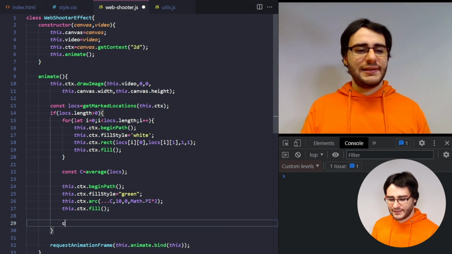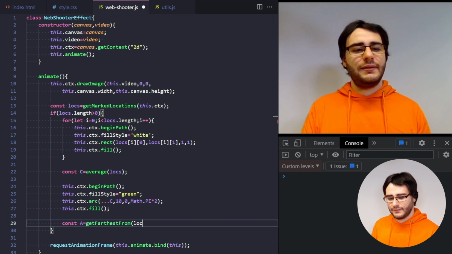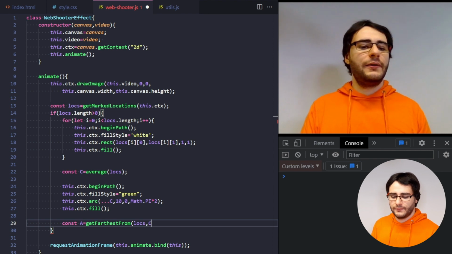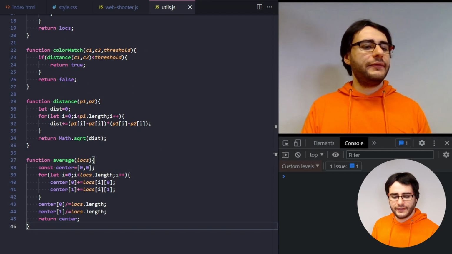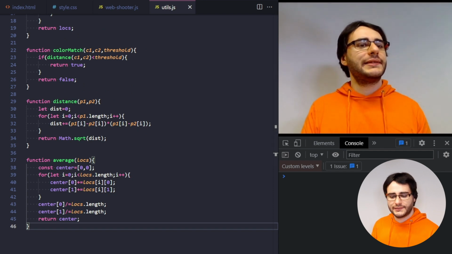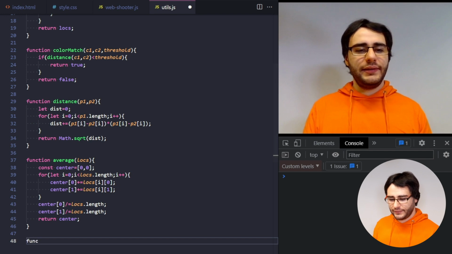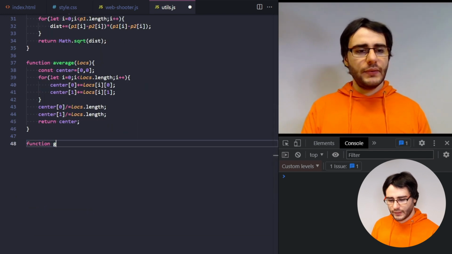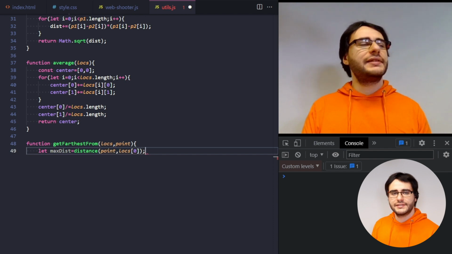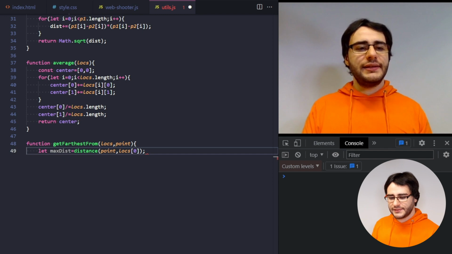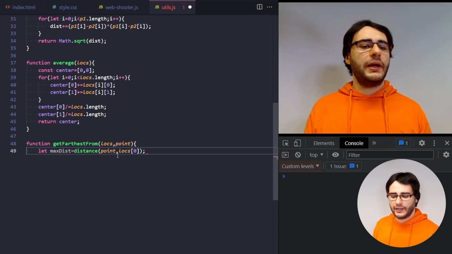It's nothing fancy really. We are just going to say here A is equal to get the farthest from, so the farthest location from C in this case. And this is going to be another utility function. Who knows when we need something like this again. And I'm writing it here in the utils. I'm going to say get farthest from, and here we get the maximum distance using our distance function, and I'm initializing this maximum distance to the first location here.